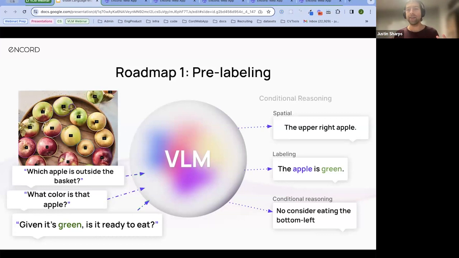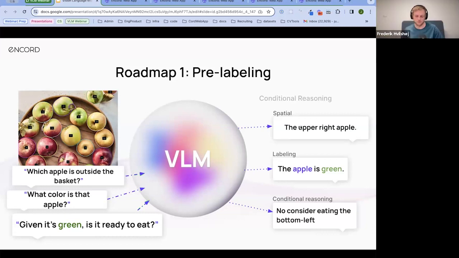What is there? I think there's a number of interesting possibilities that we're investigating and that people are looking into at these more advanced levels of conditional reasoning. Frederick, maybe you could walk us through at least three very interesting types of conditional reasoning beyond binary presence that these models could help us with.